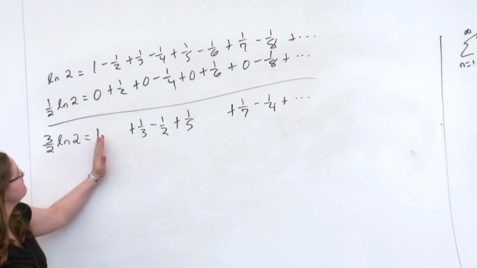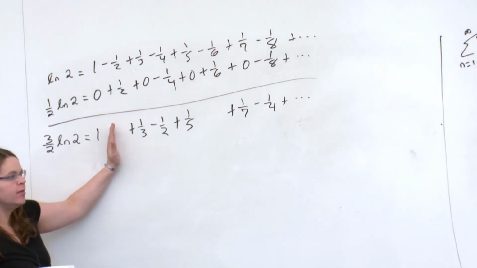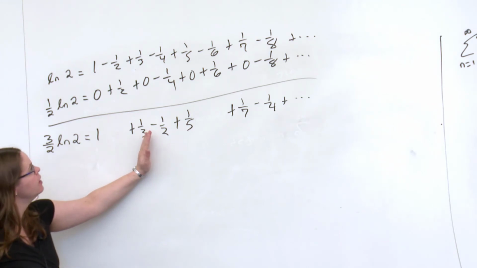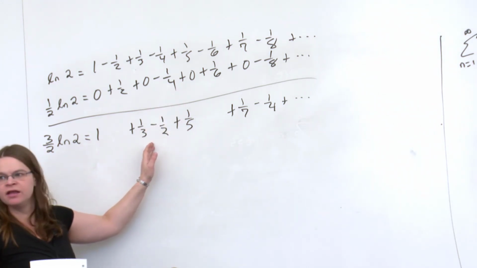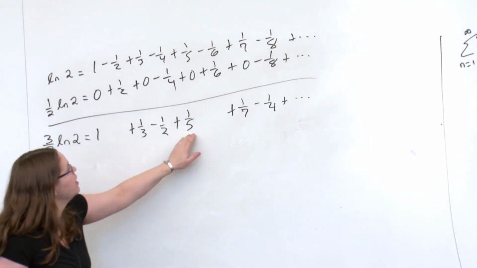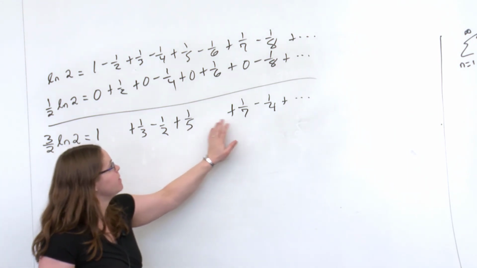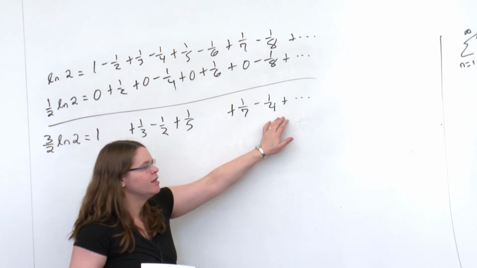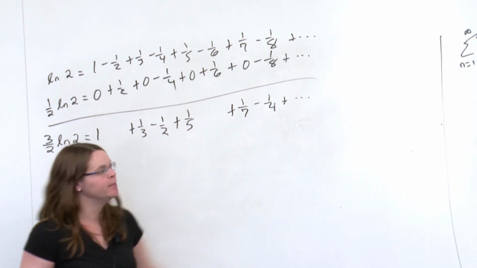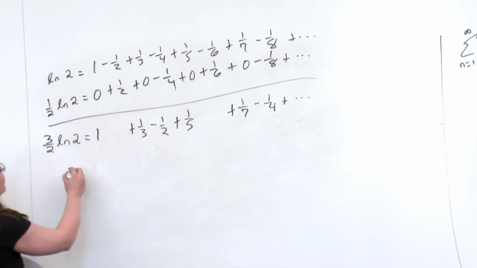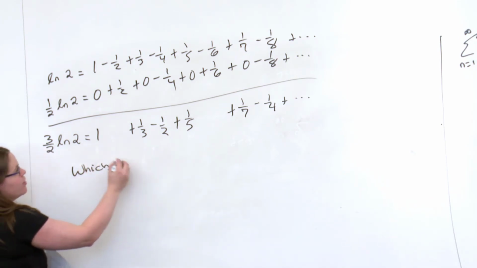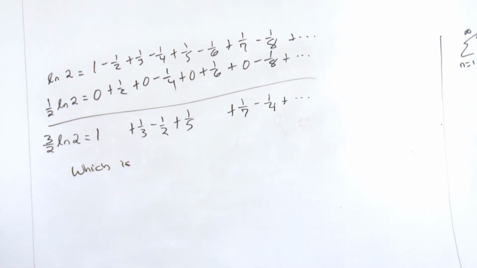I get a 1, a blank, my next odd term. Then for my next even term, I've doubled it, so I get an even term. Next odd term, a blank, next odd term, a minus with my next even term. That's this series here, right? This is all exactly the same terms we started with in our alternating harmonic series. All I've done is I've written them in a different order.